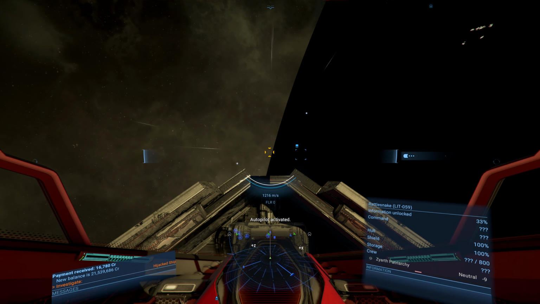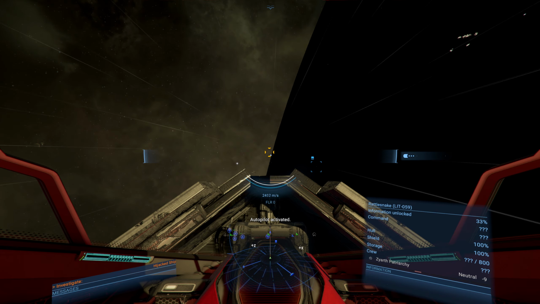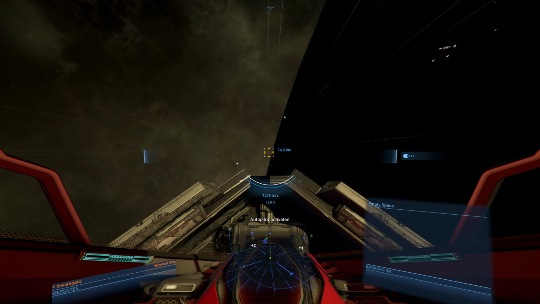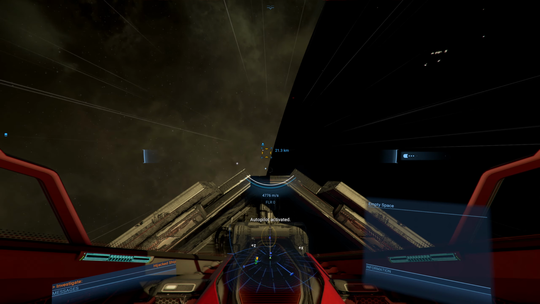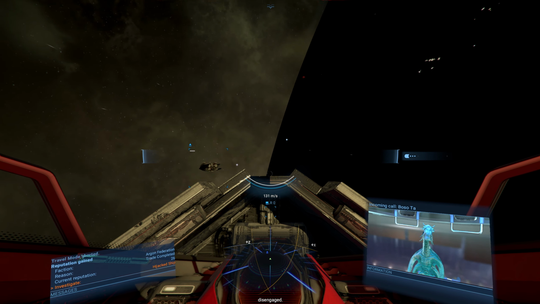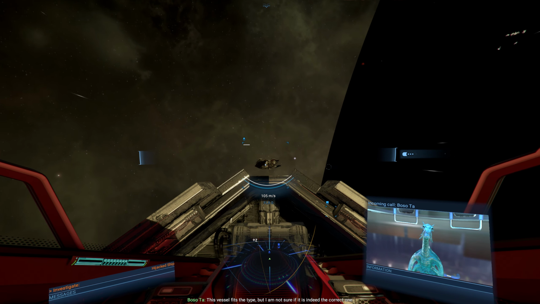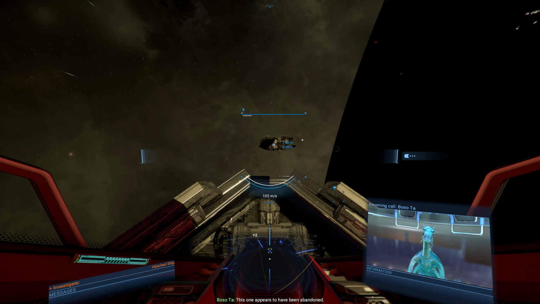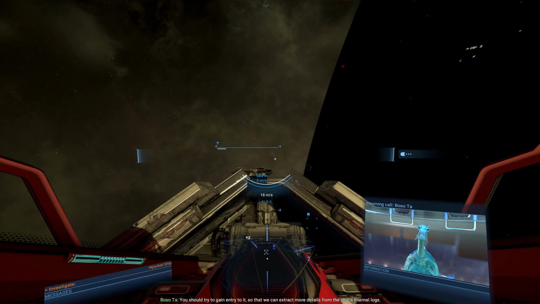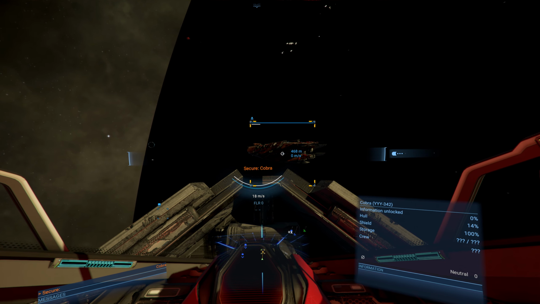All right, so we are on our way to investigate. And we're here at the first waypoint. Autopilot. See what we got. Disengage. This vessel fits the type, but I am not sure if it is indeed the correct one. This one appears to have been abandoned. How strange. You should try to gain entry to it, so that we can extract more details from the ship's internal logs. All right, an abandoned ship, an abandoned Cobra.